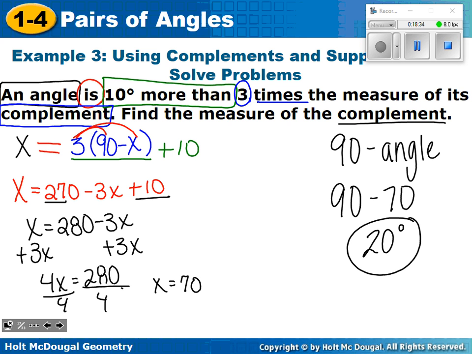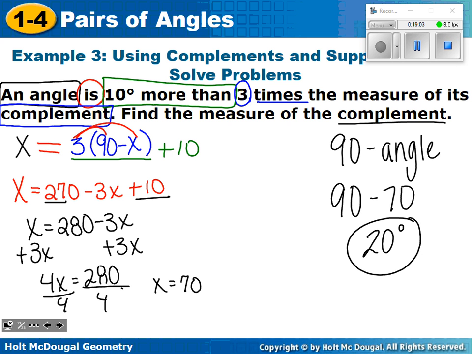Okay, now the hard part there was setting up that equation. Once you get the equation, as long as you understood your algebra last year, you're okay with solving for x. Let me show you a second way for those of you that are kind of shaky with how do I come up with that equation, and see if this helps you. So what did we say an angle and its complement should add to equal? 90 degrees.